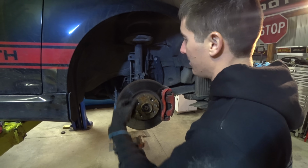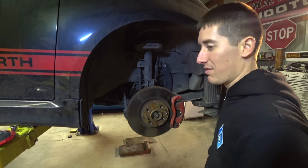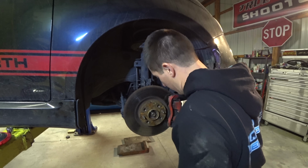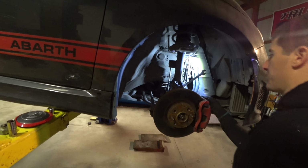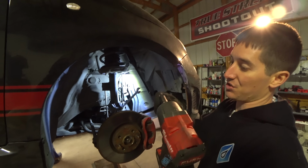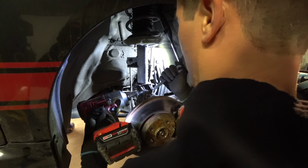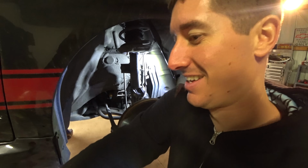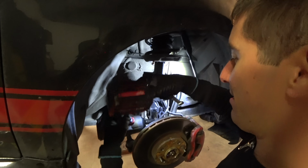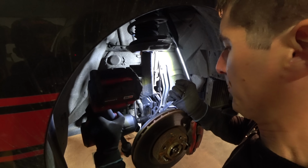There's the CV. Now we're gonna pull the strut bolts out here. I'm gonna mark everything first so we don't have to realign it, hopefully. Man, the brakes look great on this thing. Brand new. All right, popping our ABS line real quick. And I should pull this clip for the brake line, but this actually turns out it's a 17 for the nuts and a 15. Man, that thing just buzzes them right off, don't you? It doesn't even understand the problems that people used to have in the Flintstone era. It just makes it happen.